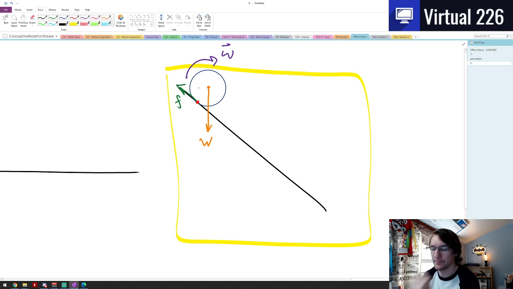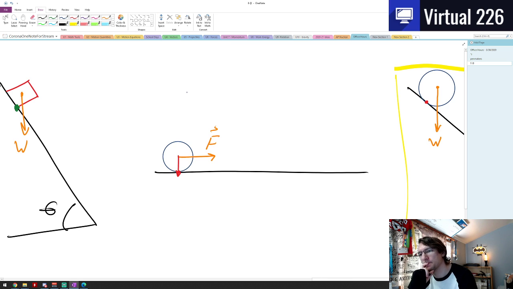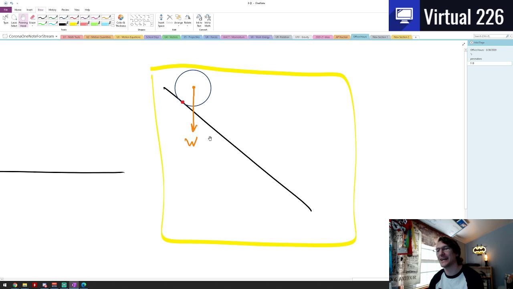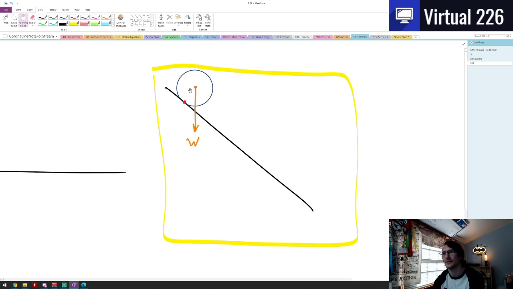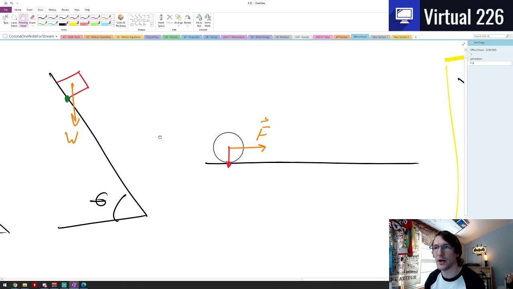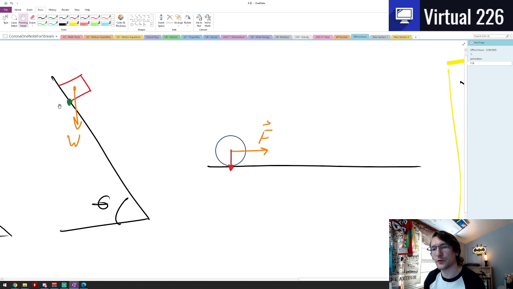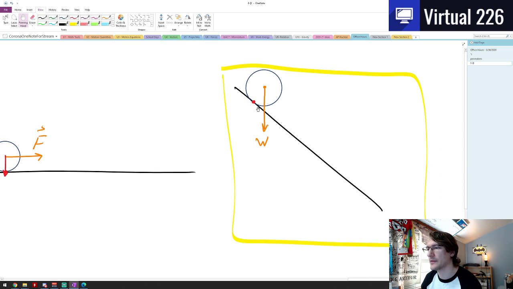I'm like 99.999% sure. But was your question whether there was no friction on this box? Because if there's no friction on this box, then you shouldn't get a rotation out of it. Same thing with the sphere. If you don't have friction on that sphere, you're not going to get a rotation out of it. It's just all going to slide as one.